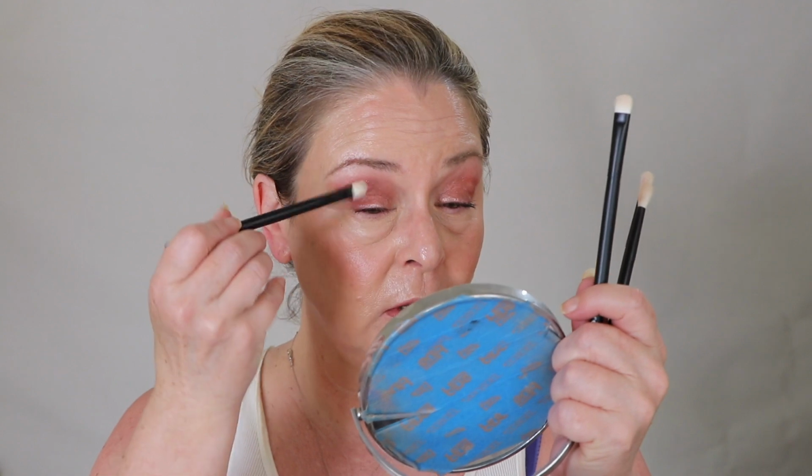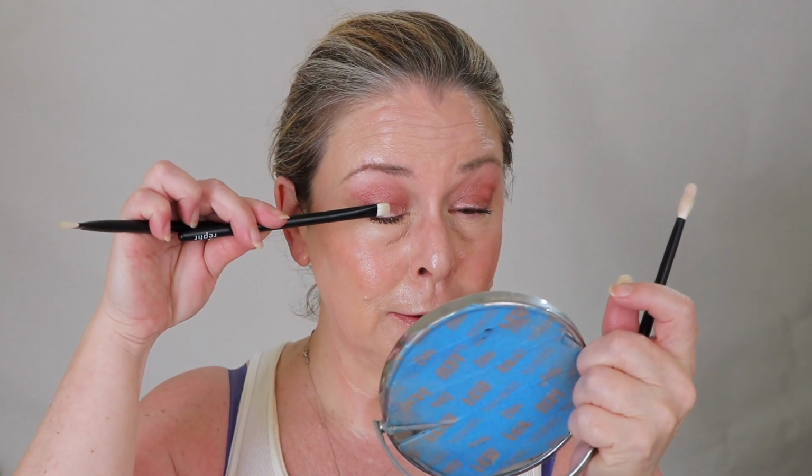So if you have smaller eyes and you want to do something and this is just a little too much, you can go in with this. You could work it like this too. A couple of things you can do. So there's 3 flat brushes they sent me. This one is synthetic. These are natural. They say synthetics are better for picking up more glittery, metallic kinds of shades. Totally your preference.